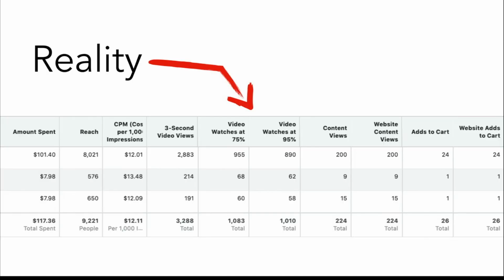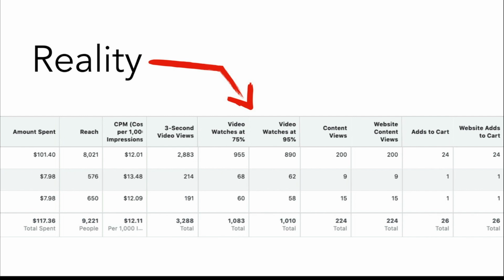So here is an example of an ad set. As you can see, one of the top ones started doing fairly well for whatever reason. Maybe the sample that it showed to ended up being a better sample and reacted better. And so it started just dumping money into the first ad set, whereas the other two ad sets only got $7.98. Now, I agree to a point, it is correct.